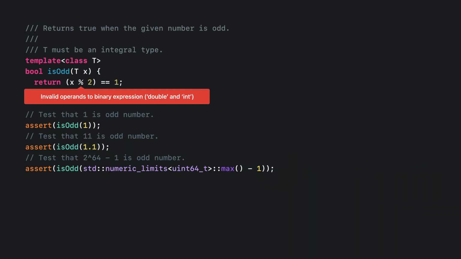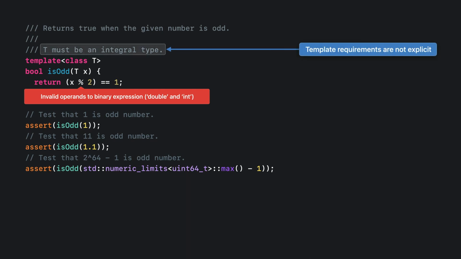Can the language and the compiler help me find mistakes like this faster? Well, in the current example, the requirements for what types are allowed into isOdd are not specified explicitly. There is only a documentation comment that states that I must call isOdd using integer types. Prior to C++20, C++ programmers did not have a good way to specify template requirements when writing generic C++ code. They often had to resort to documentation comments, specific parameter names, or complicated enable_if checks when specifying template requirements.